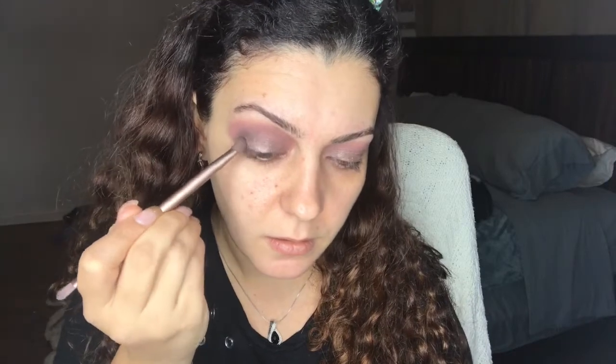So I took some of that shade on that fluffy brush from the Naked 3 palette. And for this one, I'm gonna go in this part of my eye, the outer V of my eye. I'm gonna start in this part, and then bring it in and then out more. So I wanna try a cat eye, almond shape eye, just using this shade. So start out with the outer V, then bring it in, blend it over that shade that we just used before this, which was Mugshot.